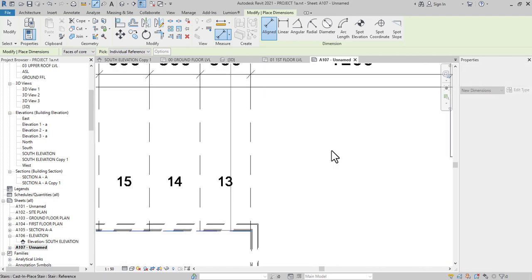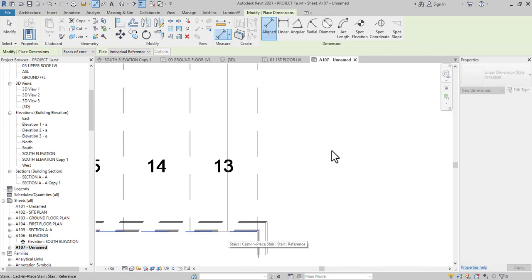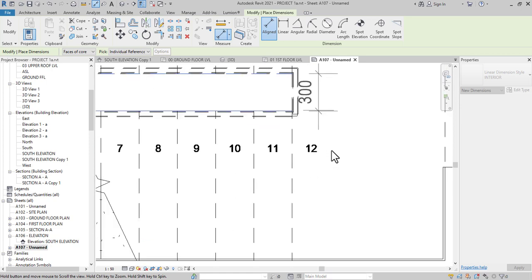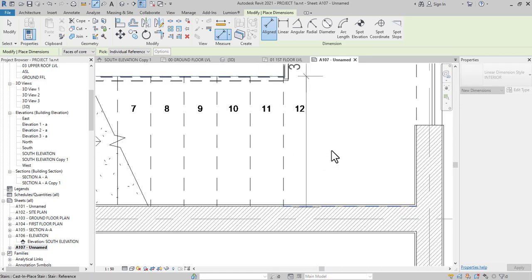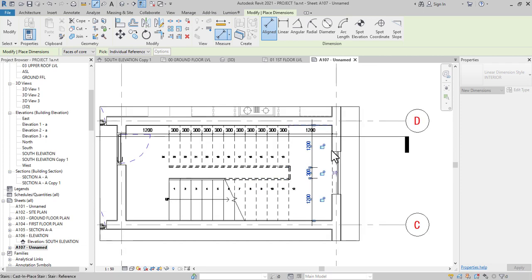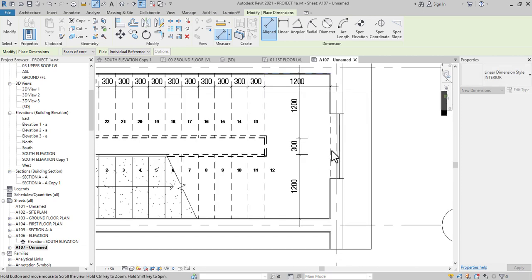So obviously dimension. Make sure you're picking the stairs because it's really tricky sometimes. If you want to know what you're picking, when you hover around it, just check this place, you'll see what you're picking. So you see it's railing 900 by preference, circular. Then we'll not pick the stairs. Then of course the core of the wall. So we're good with this. Then maybe just give it one overall.